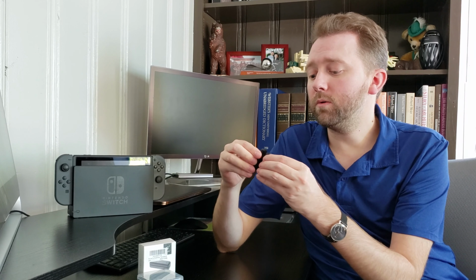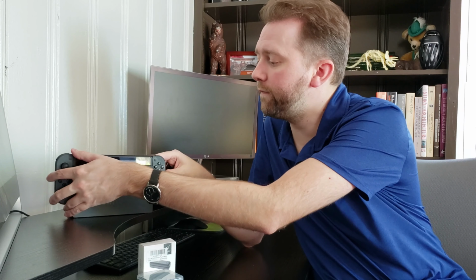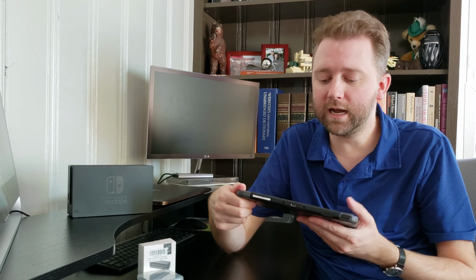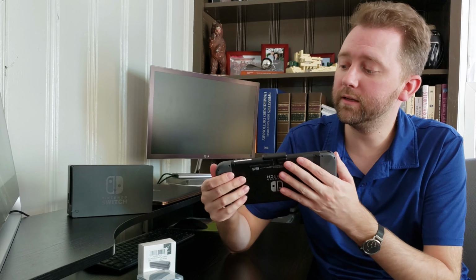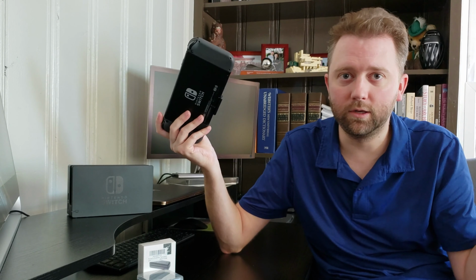So now this has the protective case on it. When you take this off, you can see it gets even smaller. So how does this work? If you have your Switch in portable mode, it's simple. It just plugs into the USB Type-C down here at the bottom. Whoops, I dropped it. So you just plug it in at the bottom here, slides right on in. And as you can see, the profile is incredibly thin. So on the go, you put on your headsets, bam, plug and play, good to go.